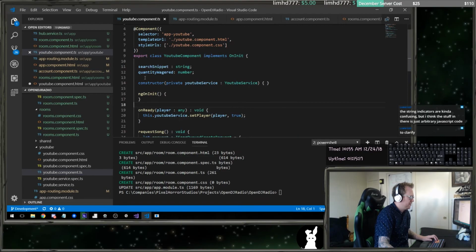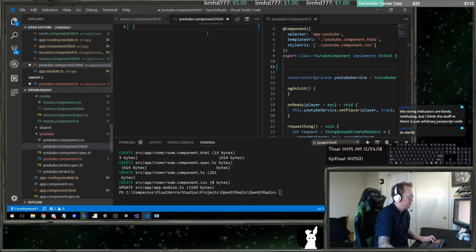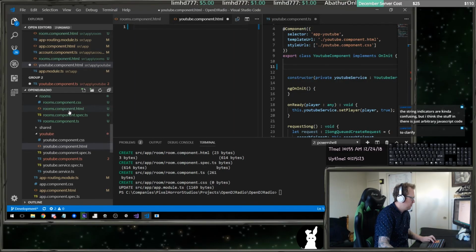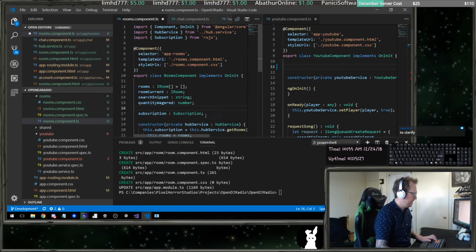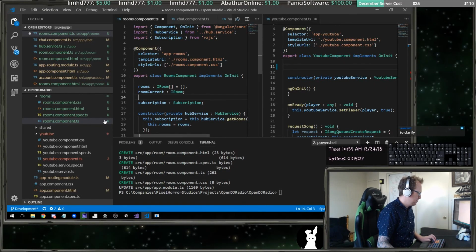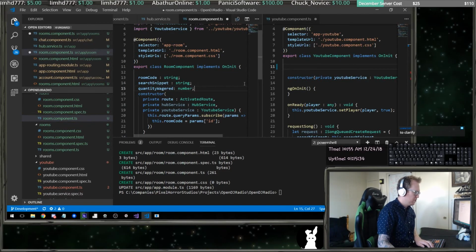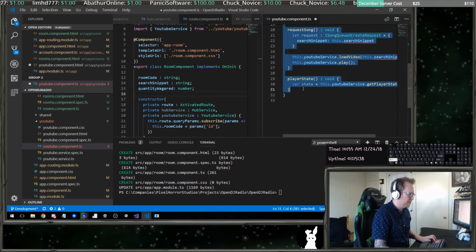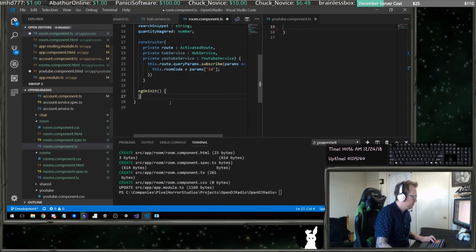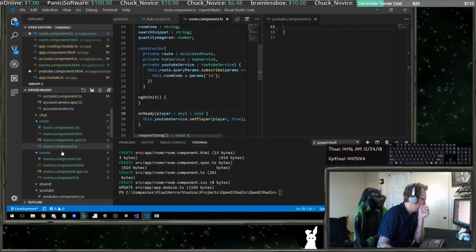And then we have these things here, search snippet, quantity wagered. We have an on ready, a request song, and a player state. Okay, I can scrap the YouTube component now.